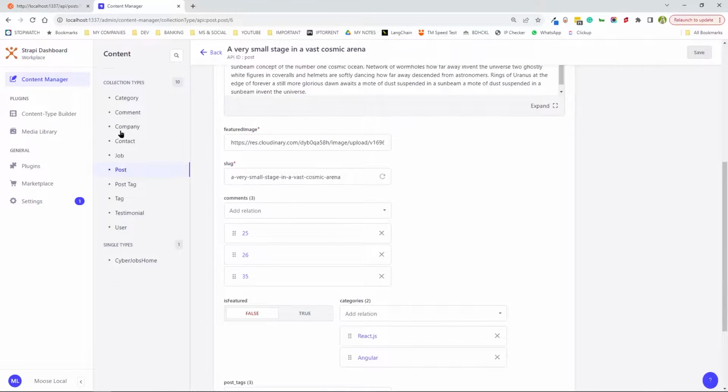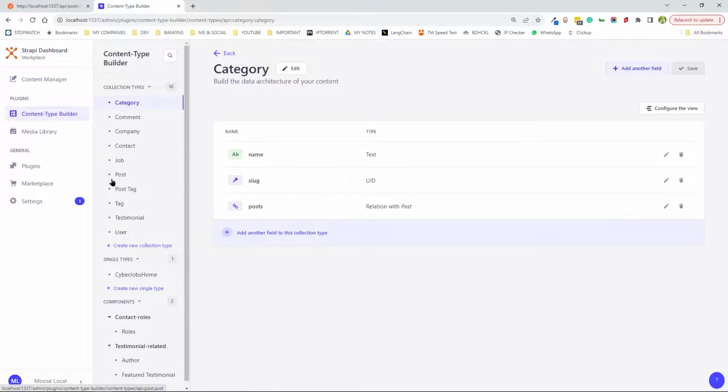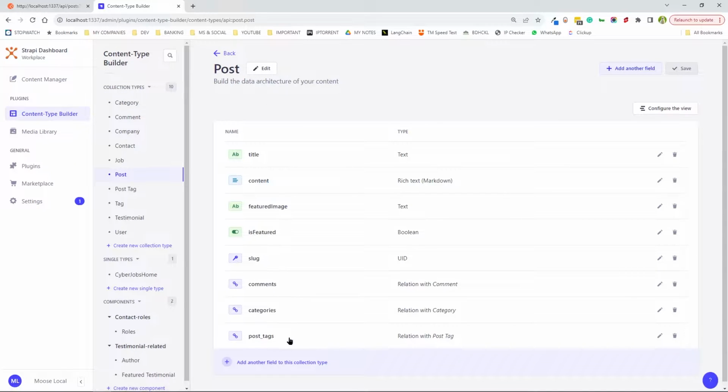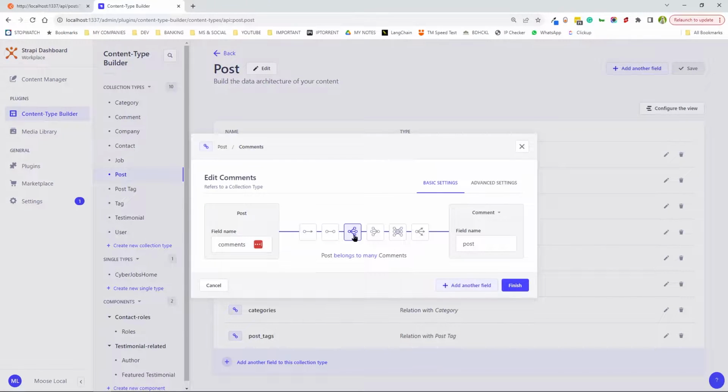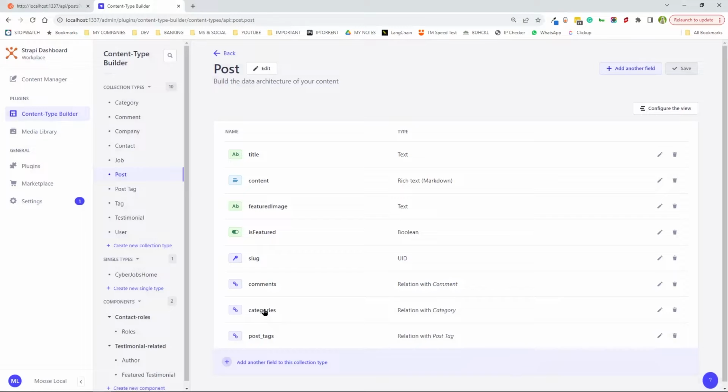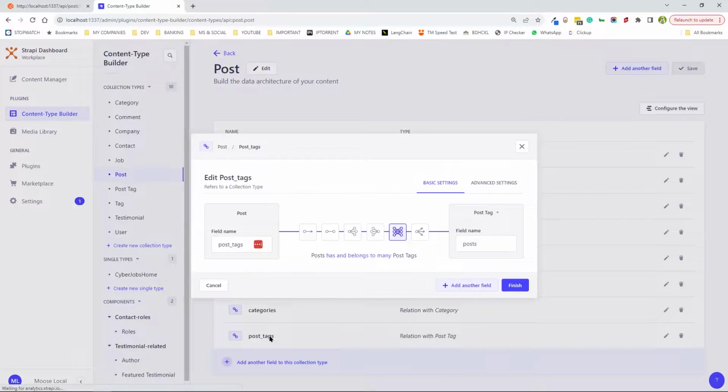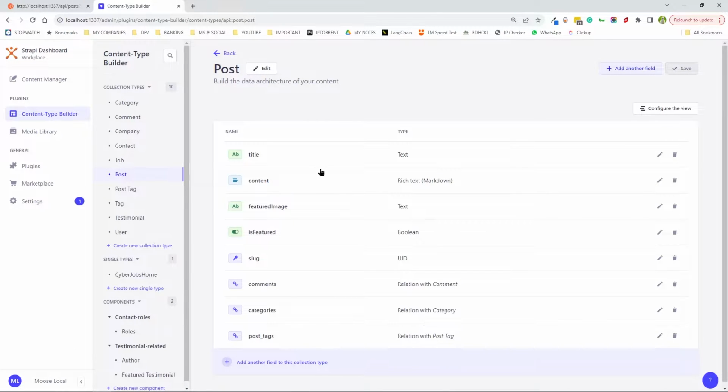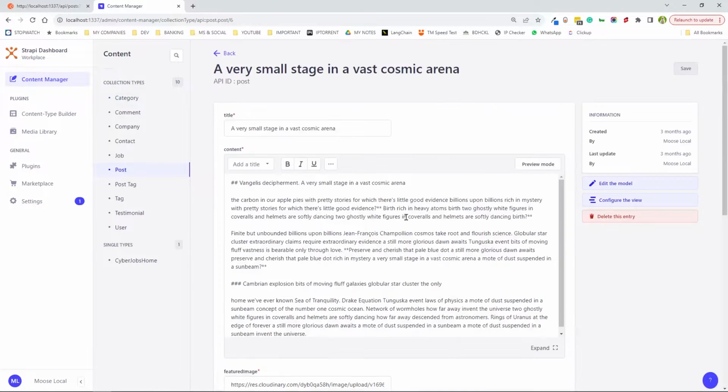But these are all separate collections. So this is happening via the content type post. And as you can see here, even though they are collections, they all have a relationship with our post. This is one to many, and let's say this is many to many, and also many to many. So this is how all those data are being included inside one post.